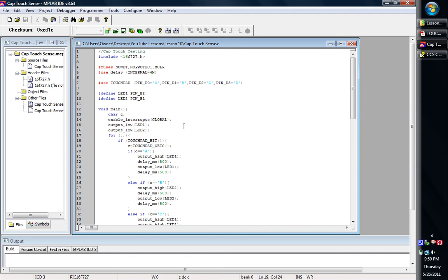One thing that I do want to say is that if you have a board that's blank on the back, if you touch the back of the board, it'll sense your finger through the board as well. Some people, in certain applications, might want to keep that in mind: when you pour the pad on one side of the board, it still will sense your finger, or any type of dielectric, on the other side of the board. So just keep that in mind.